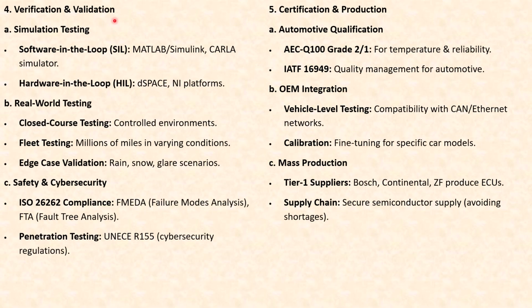Now when it comes to verification and validation, validation comprises simulation testing and software in loop: MATLAB, Simulink, CARLA simulators. Next comes the hardware in loop, where rigs are provided by dSPACE. NI stands for National Instruments platforms. So there are some companies which specialize in software in loop and hardware in loop.